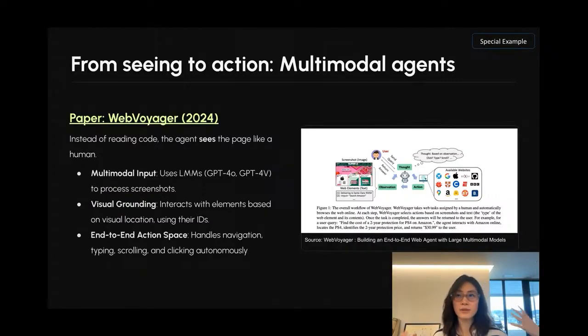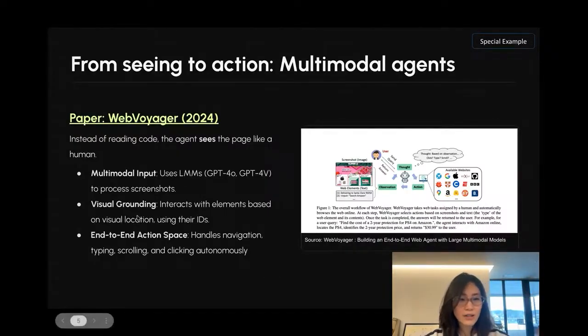All right, so before we get started with the actual example, I'm going to walk you through some of the research that enabled technology like this to exist. One pivotal paper is the WebVoyager paper that came out in 2024. This paper used multimodal input to be able to understand the web situation.